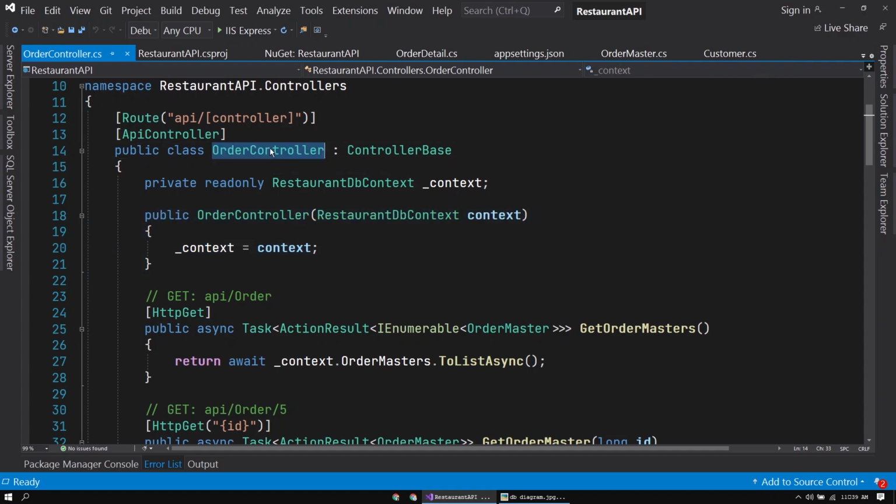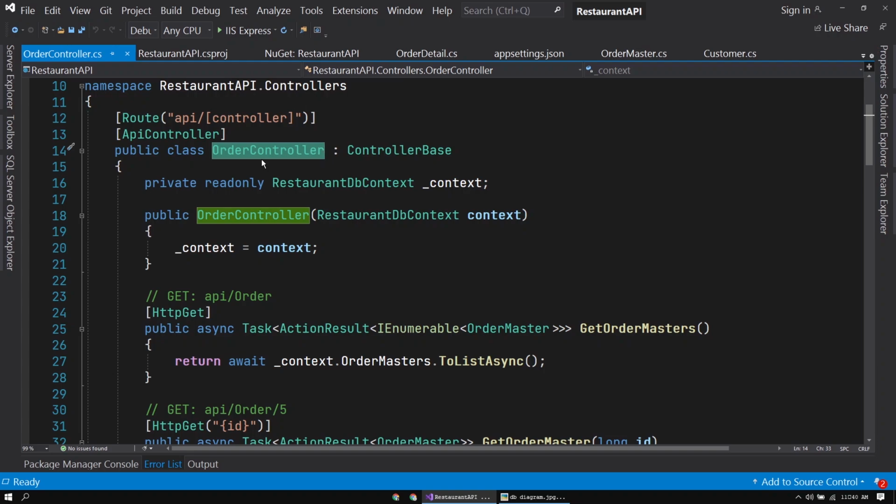For any controller that you create in this project, there will be a constructor like this. And for those constructors, there will be a parameter of the type RestaurantDBContext. So the value for this constructor parameter will be passed whenever an instance of this class, or the controller, is created. And you should know this, usually we developers never create controllers inside an ASP.NET Core project.